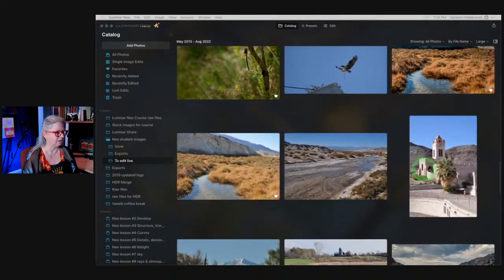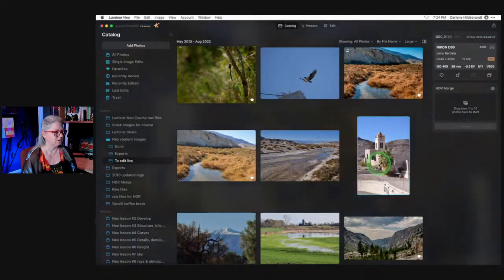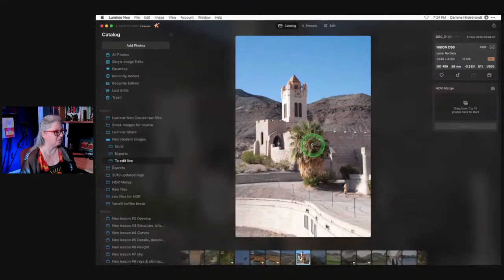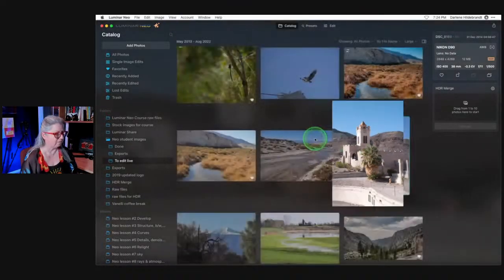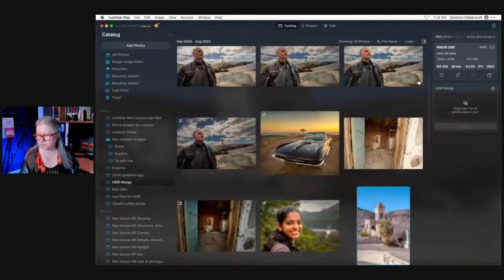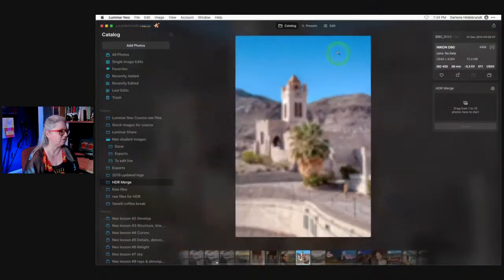Let's try this one. Okay, so this one here, if we look at it just by itself, okay, so again, super contrasty, right? So let's drag that into HDR and see what it does. And I literally Oh, one of the ones I did was yours. Okay, cool. Yeah, I thought one of these was yours, Merle.